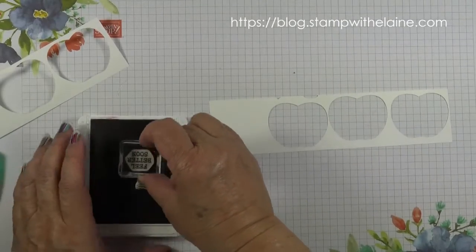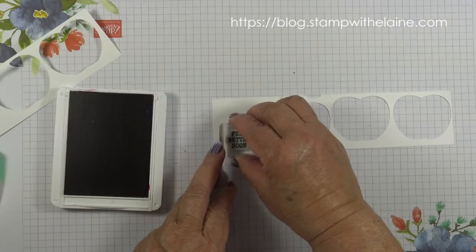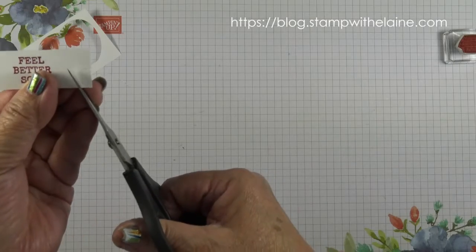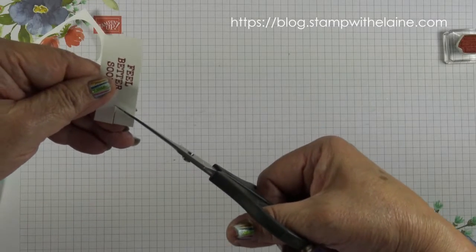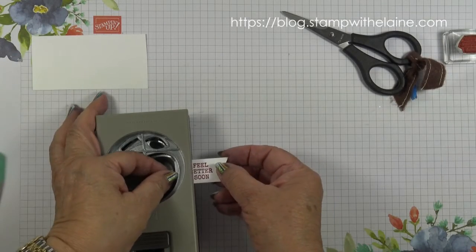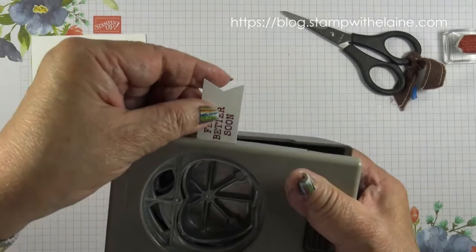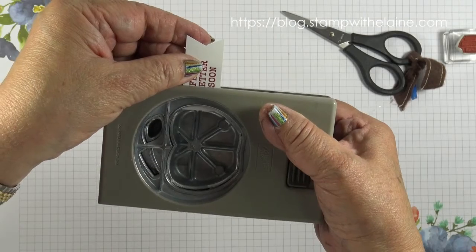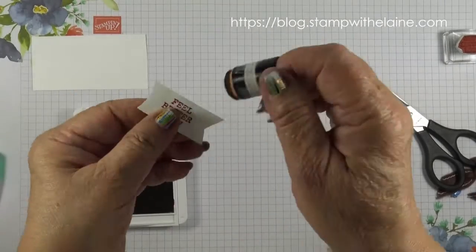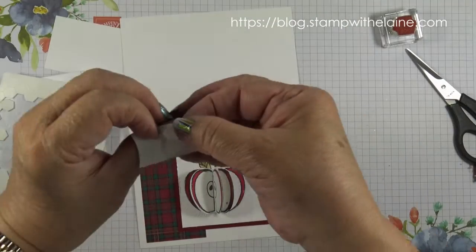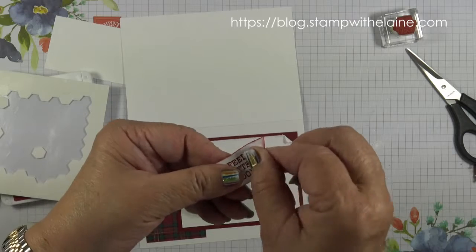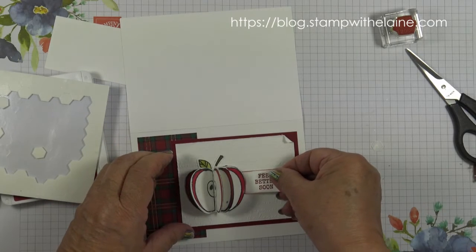In my Cherry Cobbler ink and I'm just going to stamp a sentiment. I'm going to create a fish tail on this side. Curl it a bit. I want this to be flush with the apple. So if I put this in here. And then just punch a little bit off. This will follow the curve of the apple. Sponge dauber. Pop that up on a dimensional. Take the backing off and just curl it a little bit. Then butt it up to the edge of the apple there.